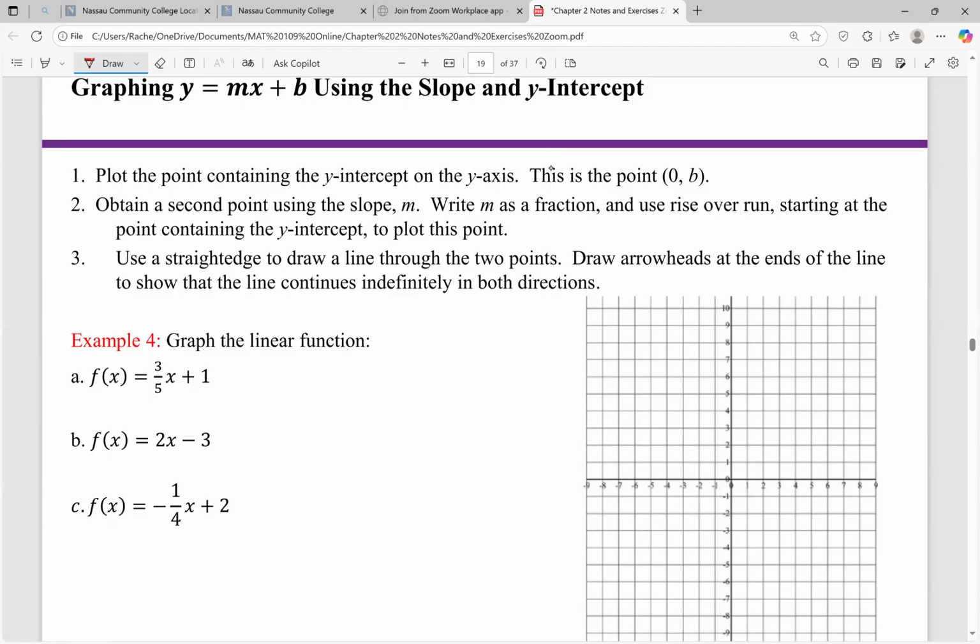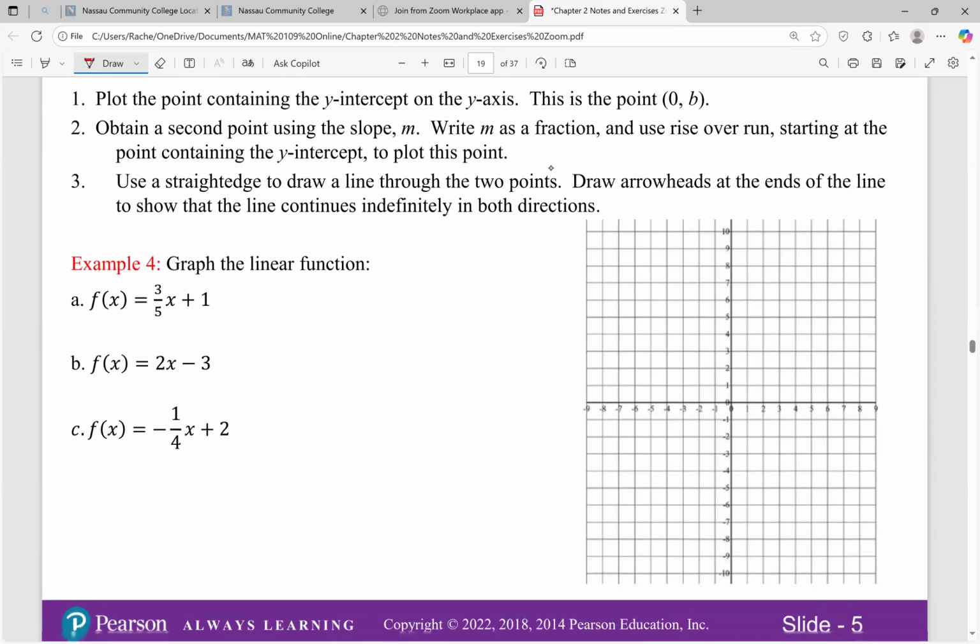And then I would draw one more point. Usually 3 points is good to form a line. I always say 3 because with 2, if one of them is incorrect, any 2 points are still going to form a line, right? But when you do 3, you'll know if you made a mistake or not, because if they don't line up, then there's something wrong. So once you come up with the 3 points, draw a line, and then you have your picture.